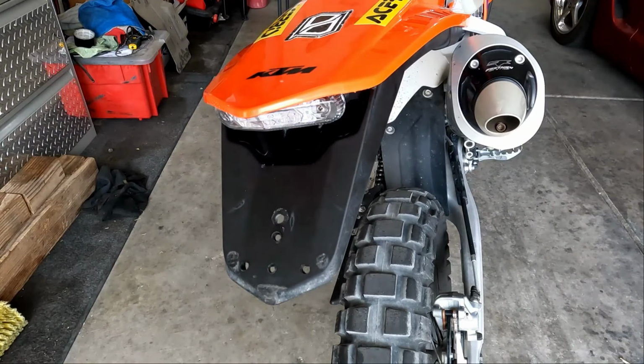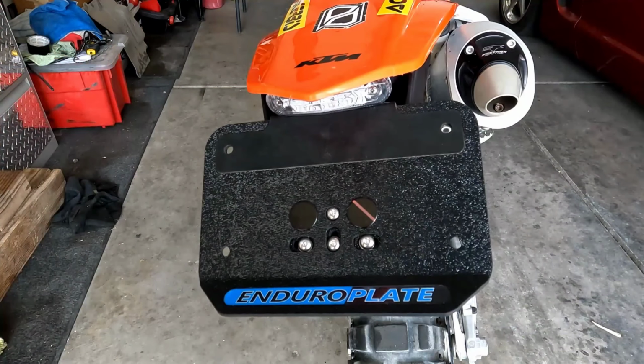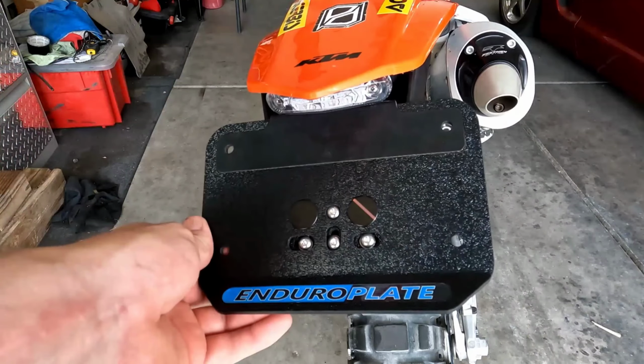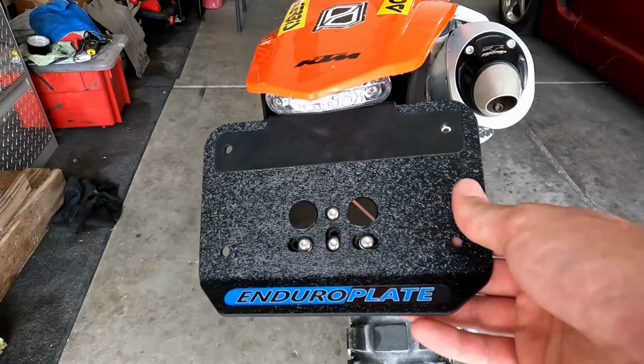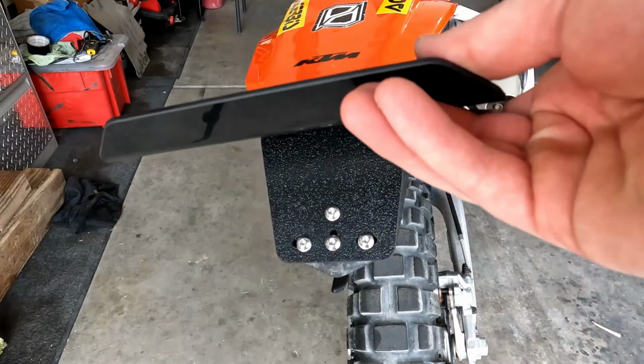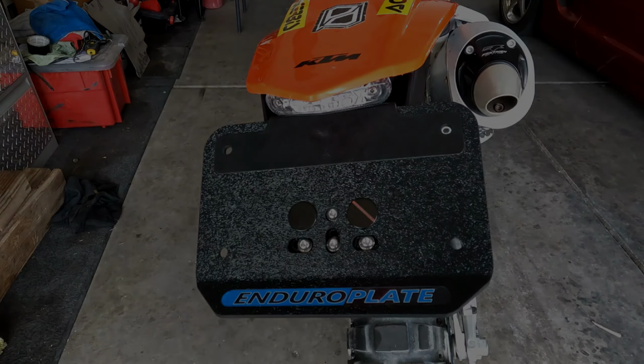Now we mount it up. And now we have Enduro plate. I think that's plenty of functionality. I'm pretty happy with that actually. So that way if you take a little dump, you're good. There you go, guys. Let's do a walk around of this thing and see how it looks.